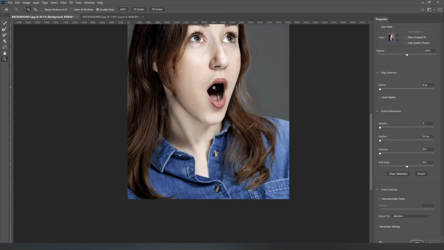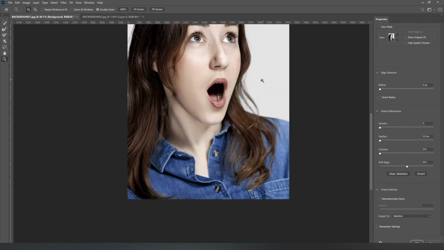So now that I feel confident about this selection, I'm just going to go ahead and output this. You can see you can output it as a selection, a layer mask, a new layer, but I'm going to go with new layer with layer mask, and then click OK.